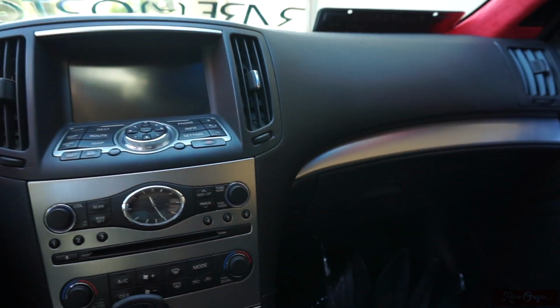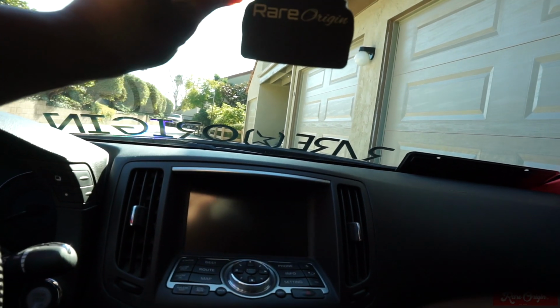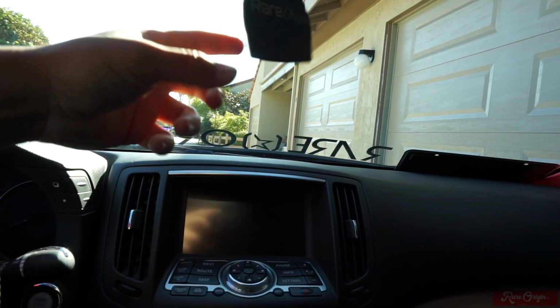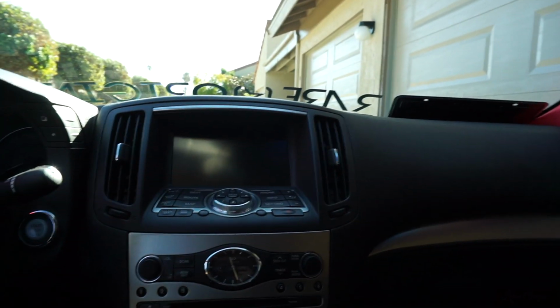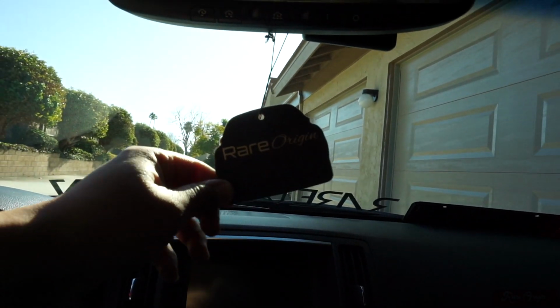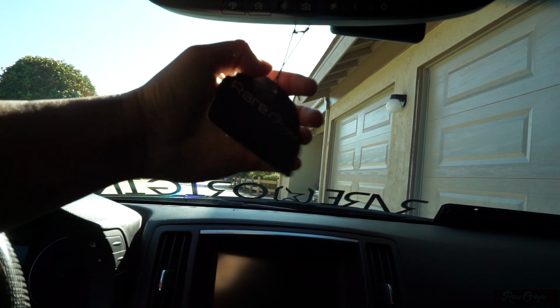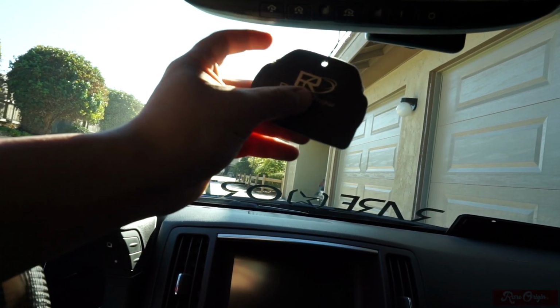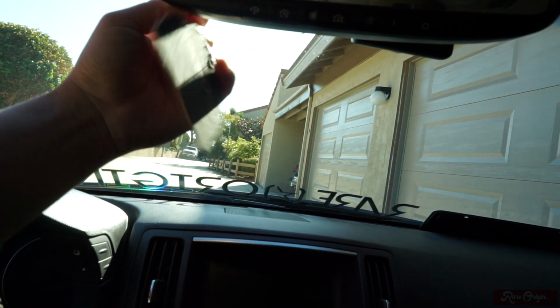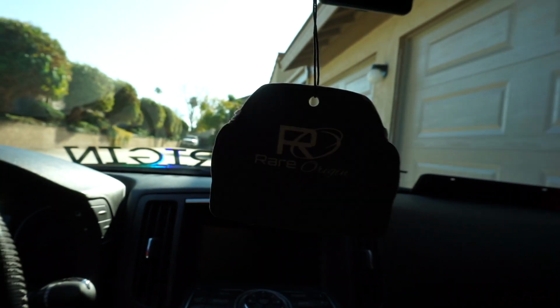All right, guys, so I want to show you guys something. These are my air fresheners from Real Origin. I'm going to change this one. If you guys notice the little mirrors, they came out. I mean, this thing has over a year, I think, in the car. So it is time to change it. I have a new one over here. You guys notice we don't have the mirrors anymore. Just give me a second. Let me remove this. Just like that. And there it is.